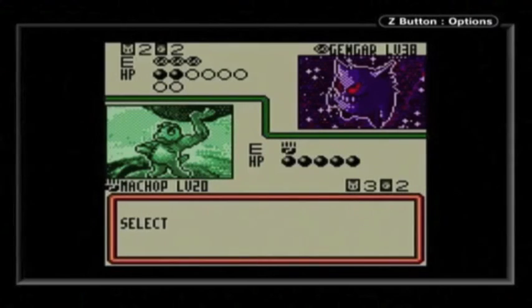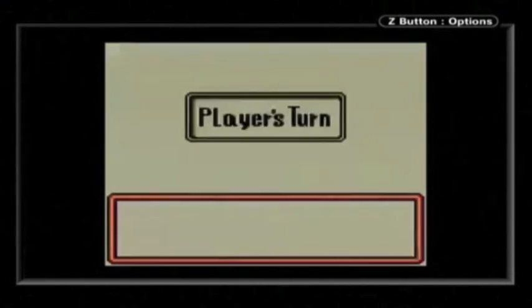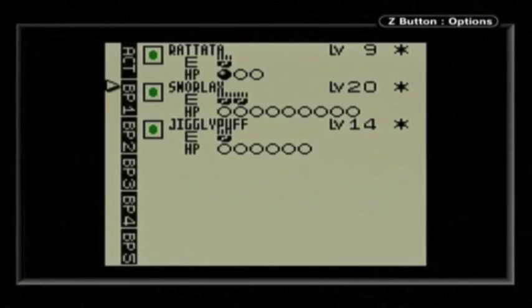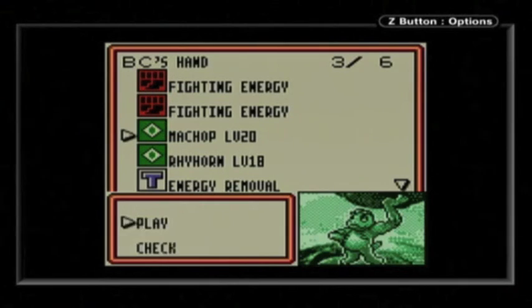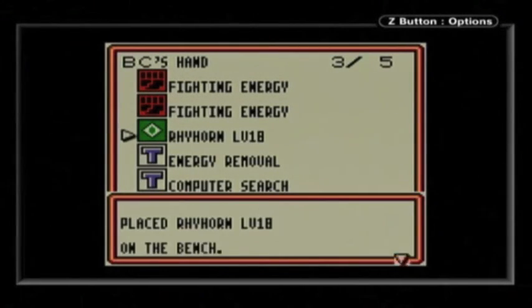Well, the Rattata only has 10 on it. Okay, we'll put the Rattata out there, because the Rattata is resistant. Oh, there's the draw. Alright, double colorless on the Jigglypuff. Machop on the bench. Rhyhorn on the bench.